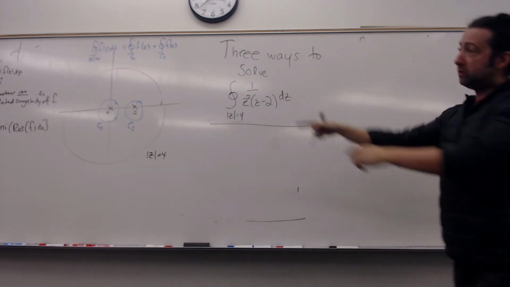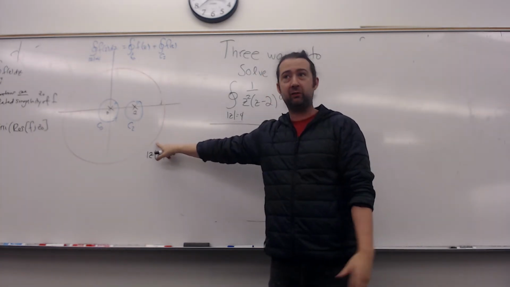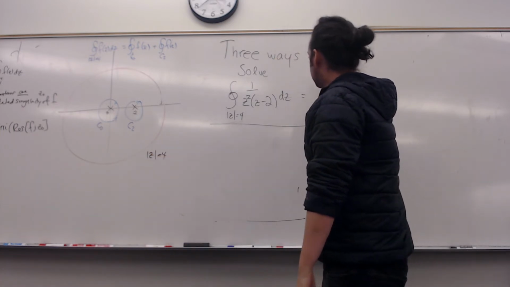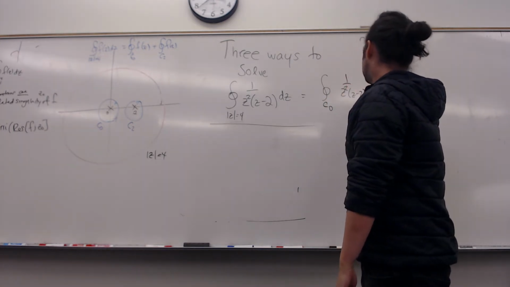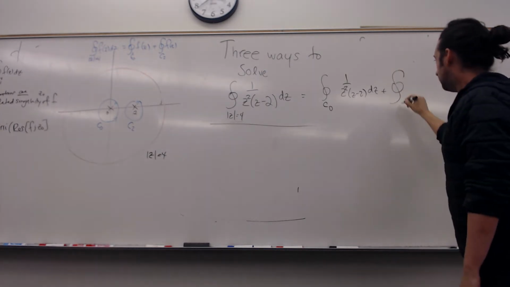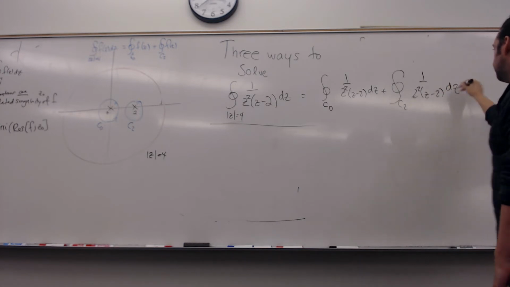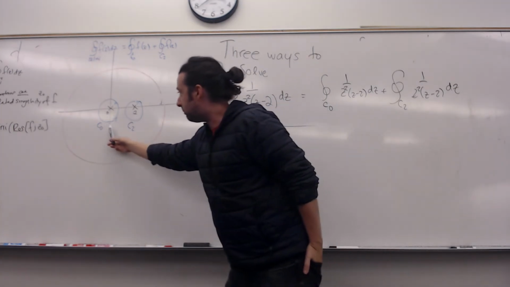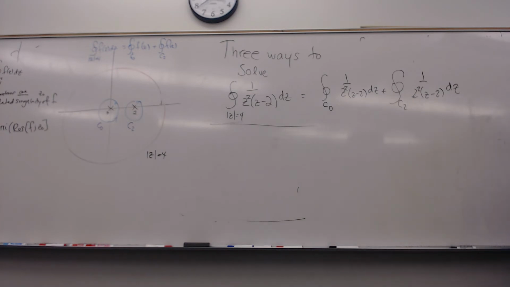Okay, so in order to use that singularity theorem, I can't do this because the curve is wrong, right? This has 2 singularities on the inside, and we don't know the residue theorem yet, so I can't use it. So what we're going to do is replace this with the integral around c1 of 1 over z squared times (z minus 2) dz, plus the integral around c2 of 1 over z squared times (z minus 2) dz. I can reduce the theorem on the big contour into the sum of the integrals on the little 2 contours that go around those singularities. That's the argument that I did earlier, right? Oh, I missed that.